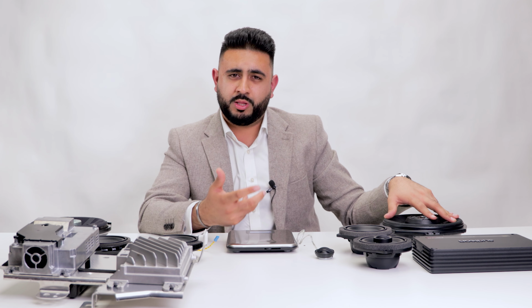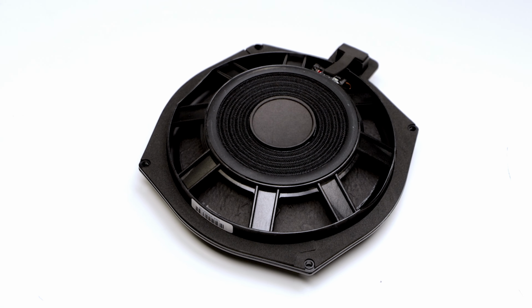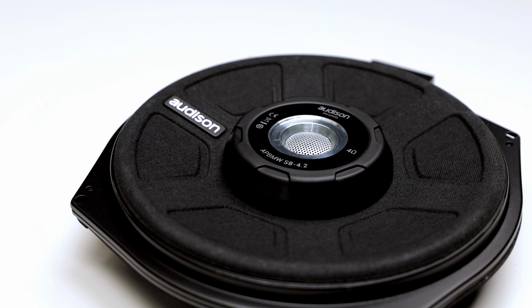They kick really, really well. And in my BMW, I've got this same setup. They sound really well. It gives me the depth that I want. What I always recommend, if you're going to be putting these in, you add amplification to power them. So whether you're amping just them by themselves or if you're amping the whole system, that is when it brings them to life because they sound absolutely phenomenal there.